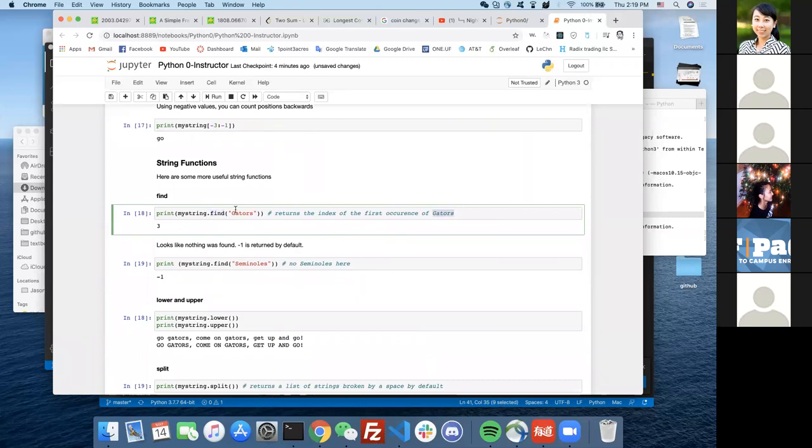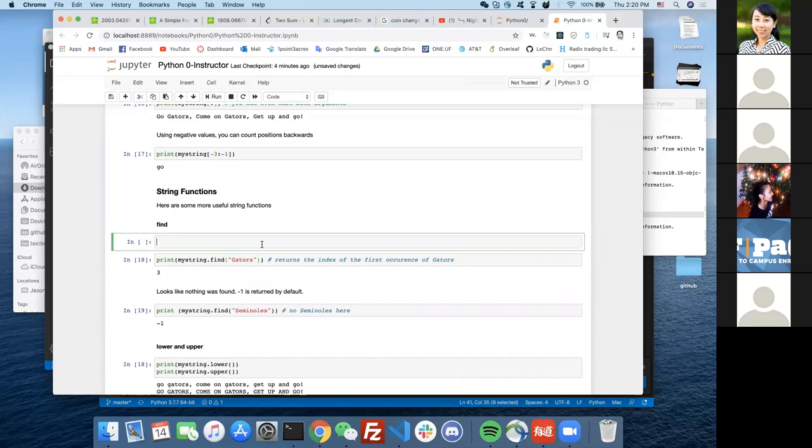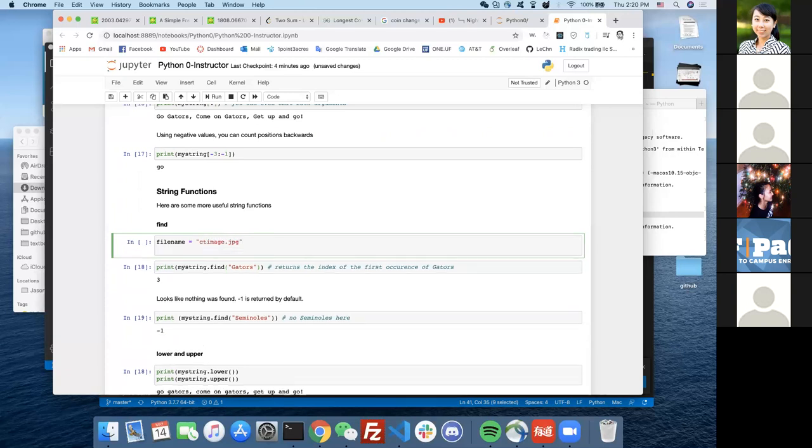All right, so this is some string matching. I don't think we need to do this. What you will probably encounter in your research is that you need to parse file names, right? If you're dealing with images, your file names will end with .jpg. So let's say your file name is ctimage.jpg. In order to get the file name, you need to parse or exclude the last 4 characters. So this will do that, right?